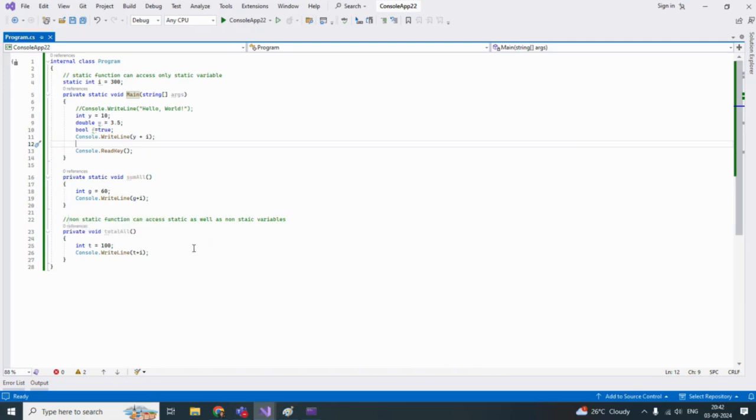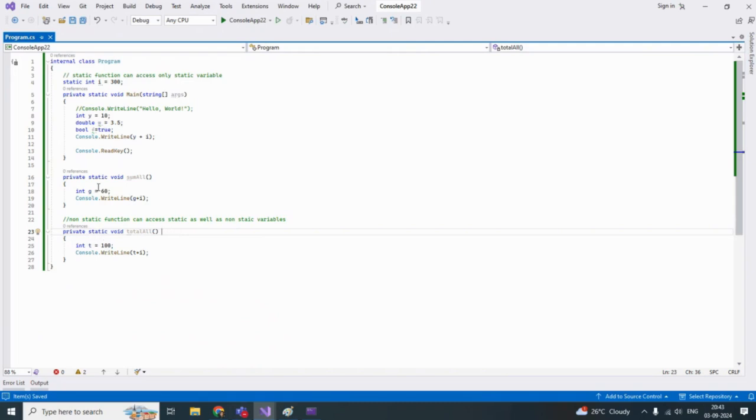Okay, now suppose first I will make this function as static. And you clearly see that the static function will hold the keyword static. Okay.